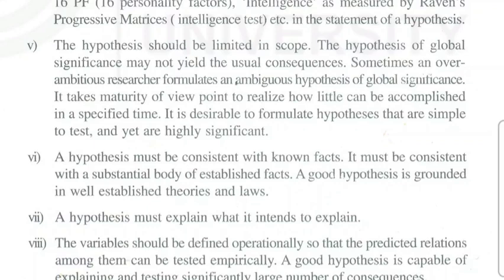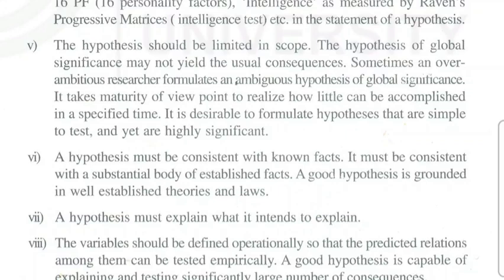The hypothesis should be limited in scope. The hypothesis of global significance may not yield the usual consequences. Sometimes an overambitious researcher formulates an ambiguous hypothesis of global significance. It takes maturity of viewpoint to realize how little can be accomplished in a specified time. It is desirable to formulate hypotheses that are simple to test and yet are highly significant.